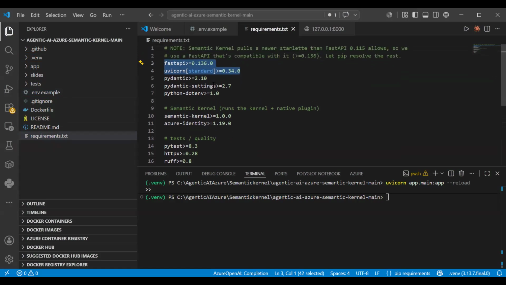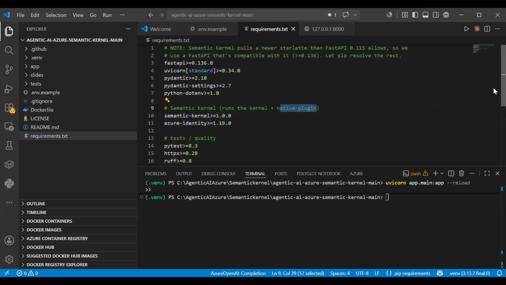Now there is Pydantic. It's just a format to get output in a structured format. So whenever you see Pydantic, you want to get the output in a structured format. That is Pydantic AI; typically, it's a Python library. Then we have Semantic Kernel. This is the library, and native plugins are what it will use.